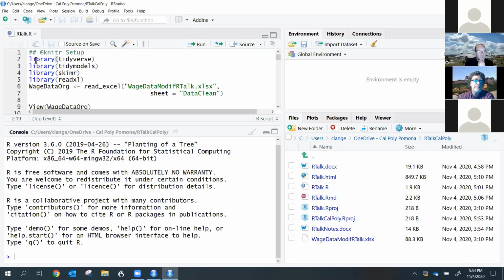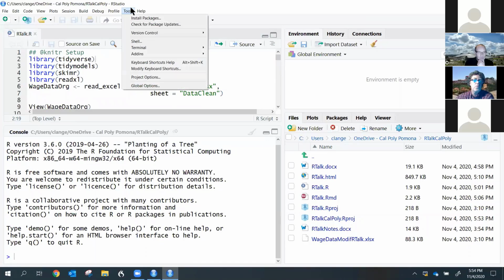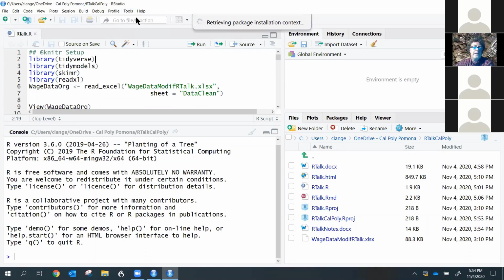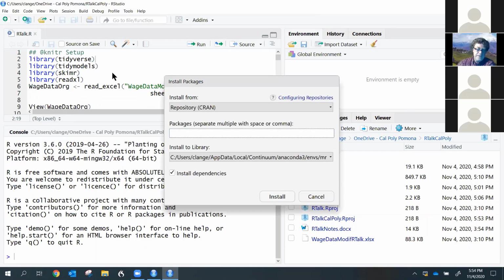So I start library tidyverse. And when you do that, you might get an error message and it says it doesn't exist because it's not installed. You try to load something that is not installed. You go to Tools, Install Packages, and you type tidyverse.